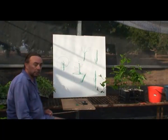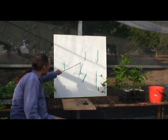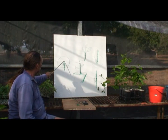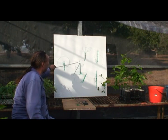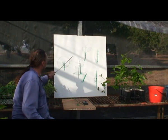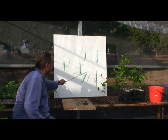The graft we're going to do for the passion fruit is what's called a wedge graft, where this is the root stock, which is cut off 20 to 30 centimetres above the base, the top of the pot, and you make a cut down the root stock like that. And here's the tip of the passion fruit that's going to be grafted onto the root stock, and on that you make a wedge cut, which goes inside the cut that you've made into the root stock, and you end up with a union similar to that.